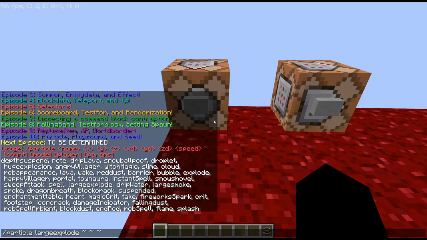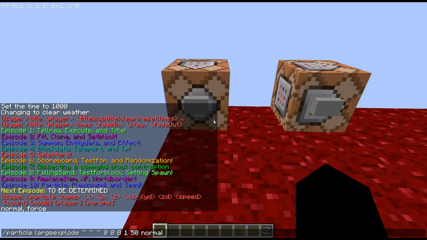If you want it to have a chance of spawning this in a certain direction, then you could do that. Currently, I'm going to set them all to 0, which means they'll spawn at my exact location. Speed is pretty much self-explanatory. It's speed especially if you are planning to make some fancy animations and stuff. Count is how many of them, so I can make 50 explosions if I wanted to.